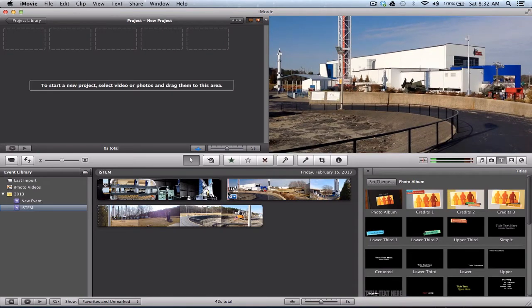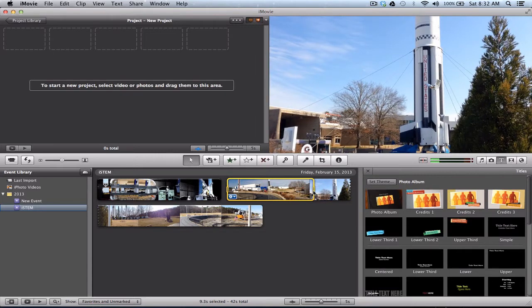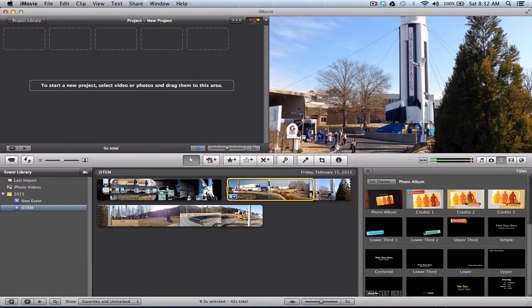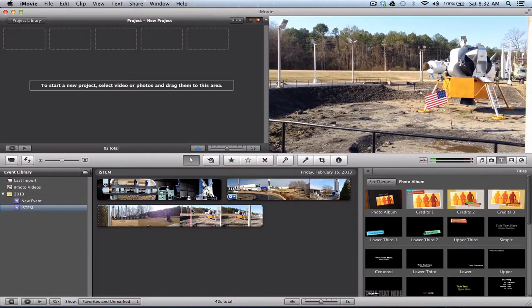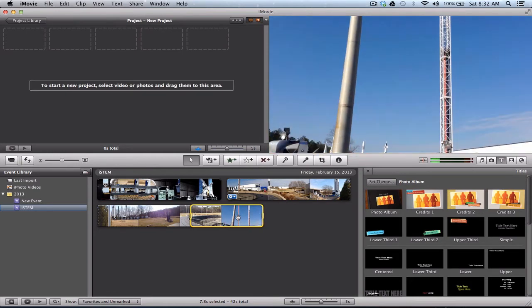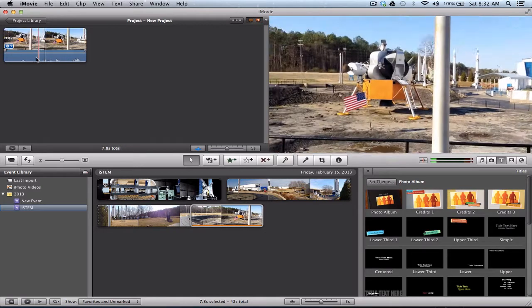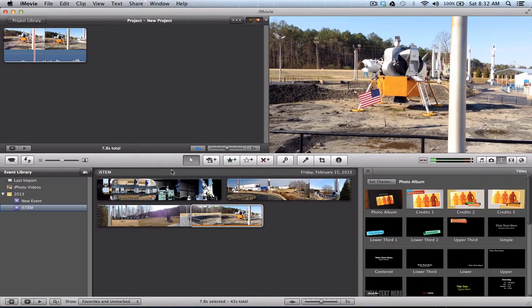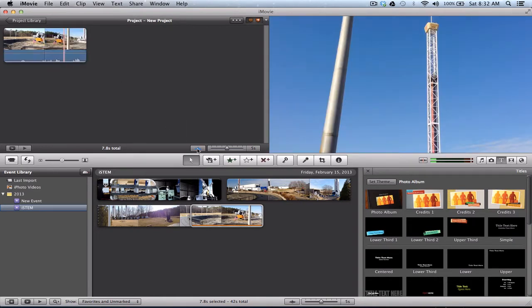Now, you saw earlier when I used that little yellow bar, or that yellow box, I can select portions of my video. In this case, let's go ahead and select the last few seconds. And now we're going to take those few seconds and pull them up. And again, there's my audio track down below. Now, by default, your audio track won't show up that way, but I have it selected so that it will. This little button here.